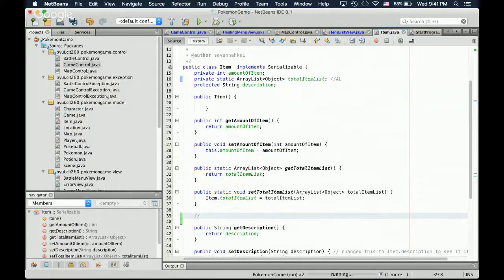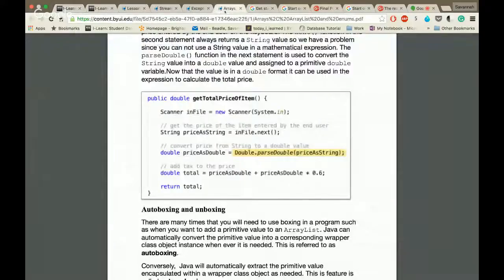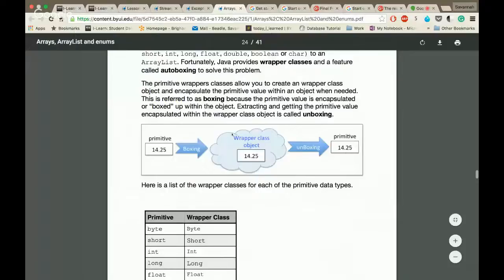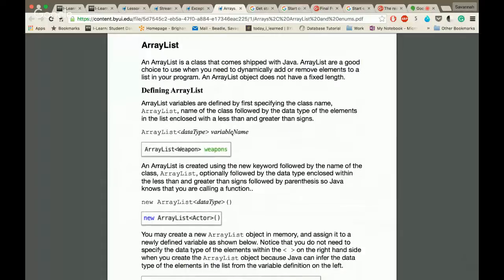The difference with an array list is that it's really similar to an array, but an array list has a list of different data types instead of just one data type.